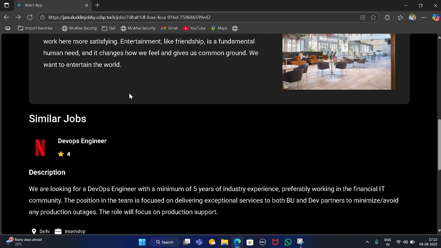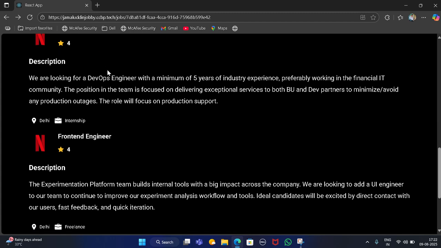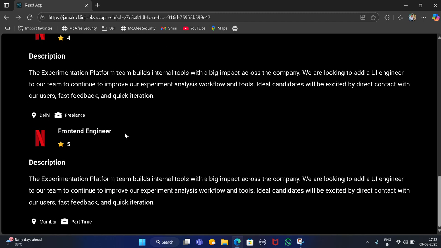At the bottom, we show similar jobs. These are displayed using the similar job items component. Each similar job has its own logo, title, and quick details so the user can explore related opportunities without going back to the main list.